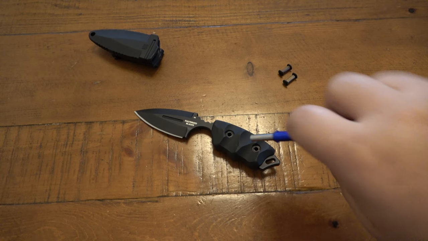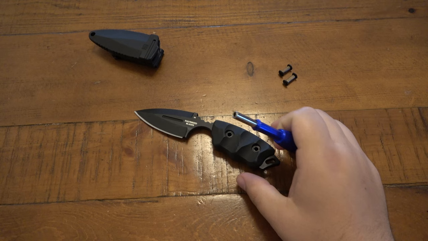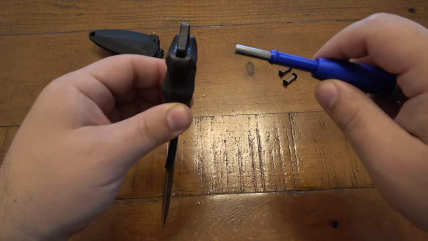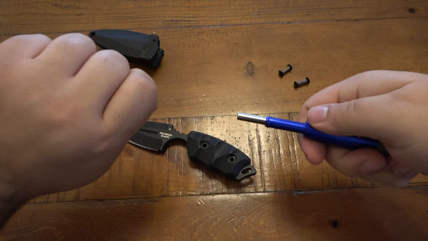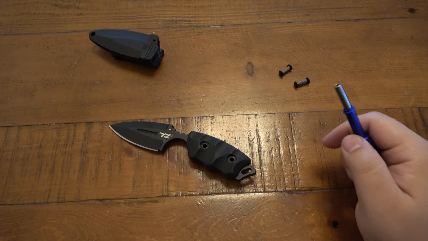I started to try to unscrew it and I couldn't really do it very well. So then I ended up asking Christina to hold the knife and I got another driver. She held it like this and I put a driver on both sides since there's a female screw head on both sides. And then I was able to turn them opposite directions and break the thread locker on there and it came out pretty easily. I thought, alright, cool. And then I tried the other one and nothing.